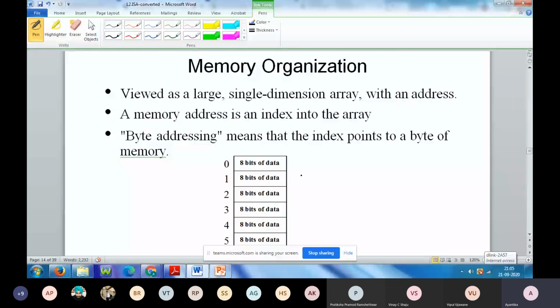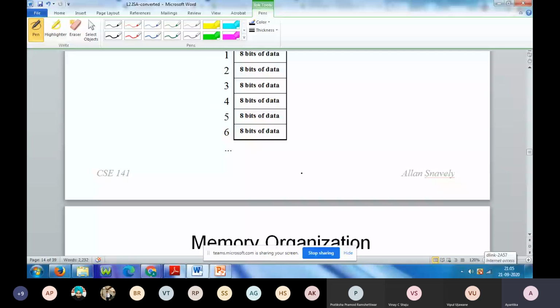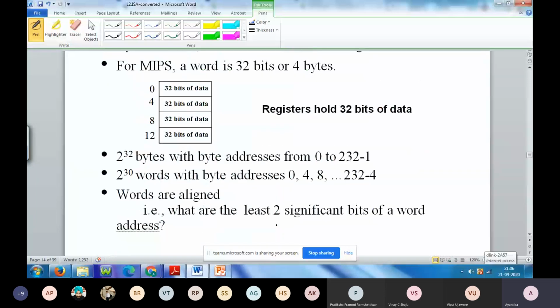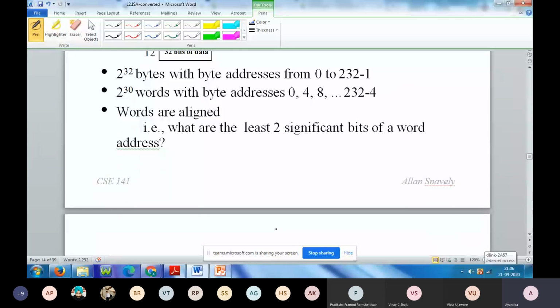Next, this is the memory organization. Memory organization may be in two ways. One is by byte addressing. When you are storing your data or your instructions in memory, in which way will you store them? One way is that you divide whatever instruction you have in the form of bytes and store them, and that is the byte addressing. You may have word addressing, whatever possibilities you may have.